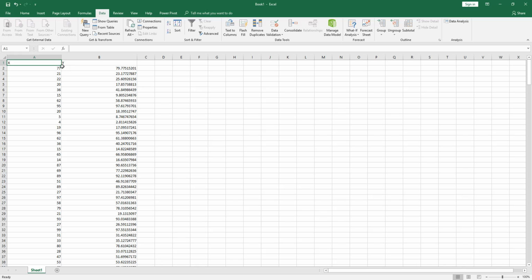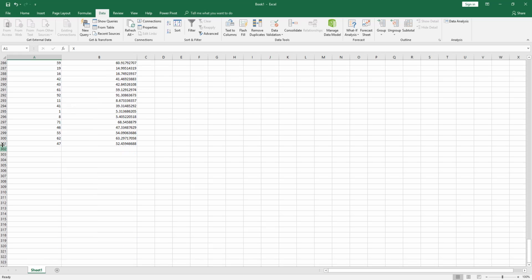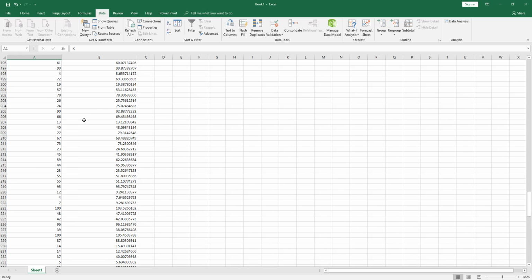Let us first try to understand the data set. Well, these are basically two values of X and Y which we have been given, and we have a lot of observations. They are around 300 or 301 observations for various values of X and Y. And what we need to do here is create a simple linear regression model for the independent variable X and the dependent variable Y. We might also call it the feature variable and the predictor variable.